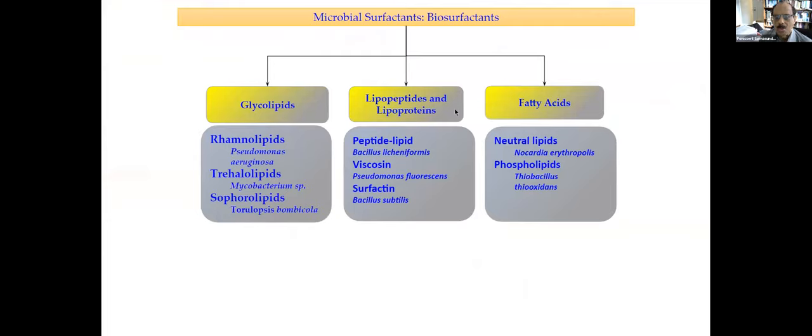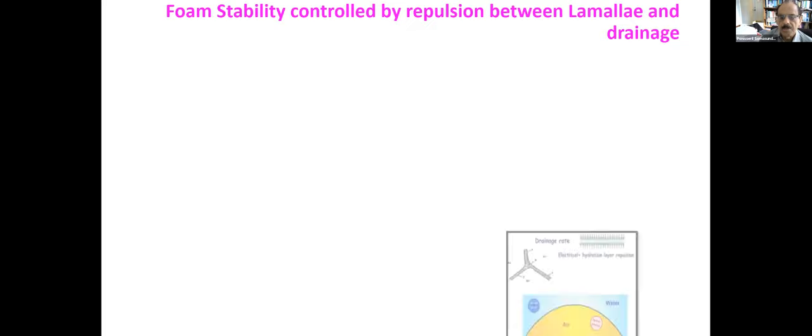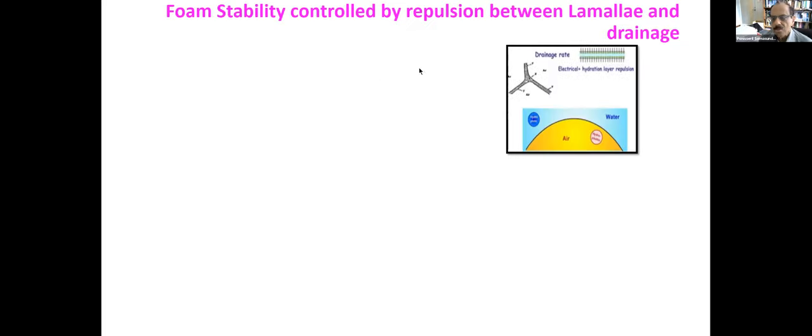Another purpose was to address the fact that some surfactant soaps are toxic. Like sodium lauryl sulfate — if you wash your hands very often, your hands become dry. Our idea was to use benign microbial biosurfactants, some of which are shown here. The surfactant generated by the microbe itself is very effective and also has other effects such as stopping cancer. So with all that, we generated this formulation.